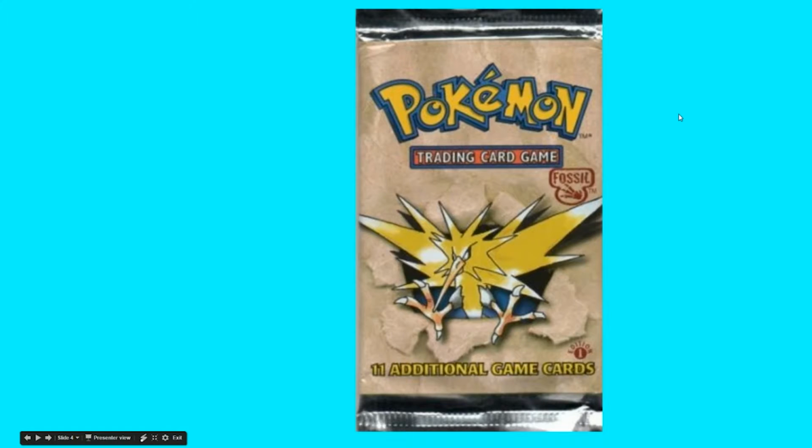Round 4, I went against some guy who has not played since Fossil. That's why there's just Fossil artwork here. That was like the last time he played. He was probably like in his late 30s, early 40s. He just came to have fun, hang out. He was a nice, cool guy. He was playing some kind of homebrew Lunala, Gumshoos, Tauros deck.